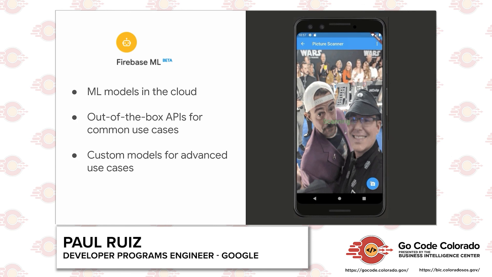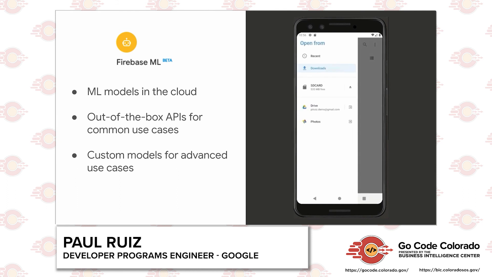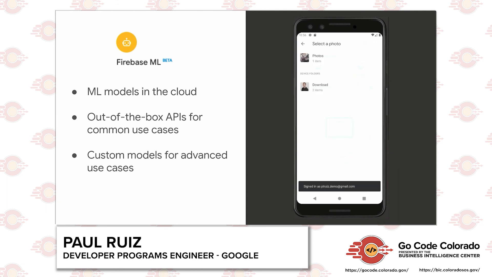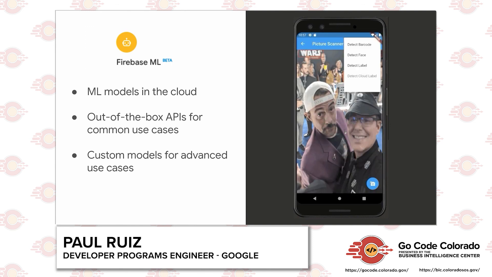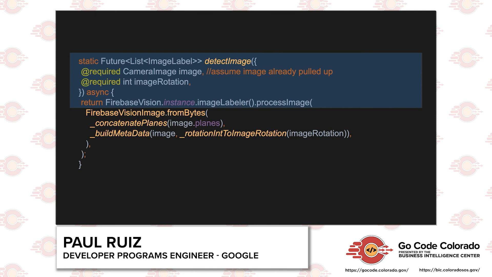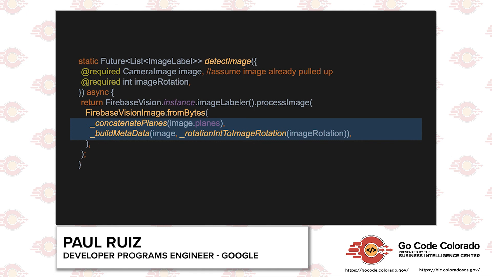The final thing to talk about is Firebase ML, which allows mobile developers to enhance their app's user experience by applying machine learning. Firebase ML provides a variety of models that can run quickly from the cloud with a high level of accuracy — out-of-the-box models let developers recognize text, label objects, and identify landmarks. Developers can also take custom TensorFlow models and run them through Firebase's easy-to-use APIs. For a code example, the image and image rotation parameters are found prior to running the method, then you call processImage on your Firebase ML object. Helper methods concatenatePlanes and rotationIntToImageRotation manipulate the image data so it can be analyzed properly — both can be found in the FlutterFire GitHub repo.